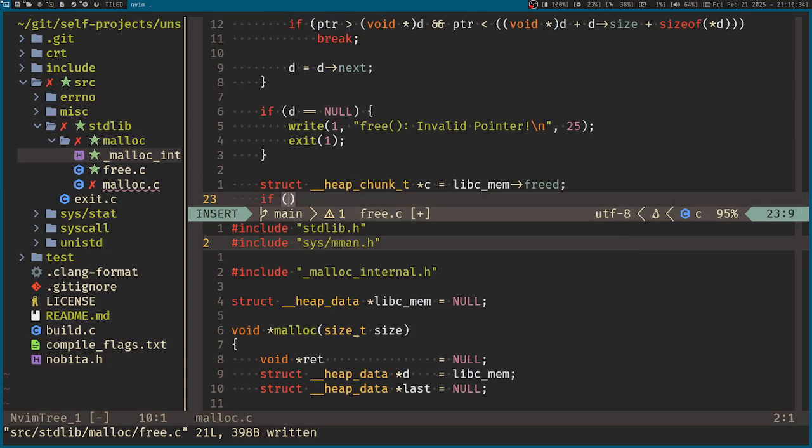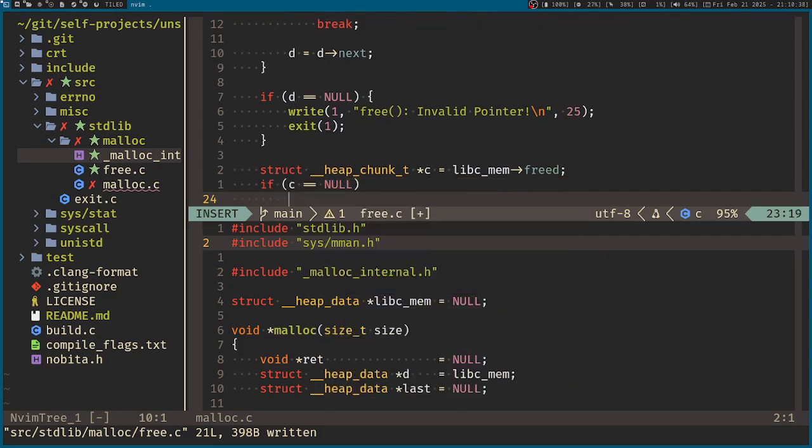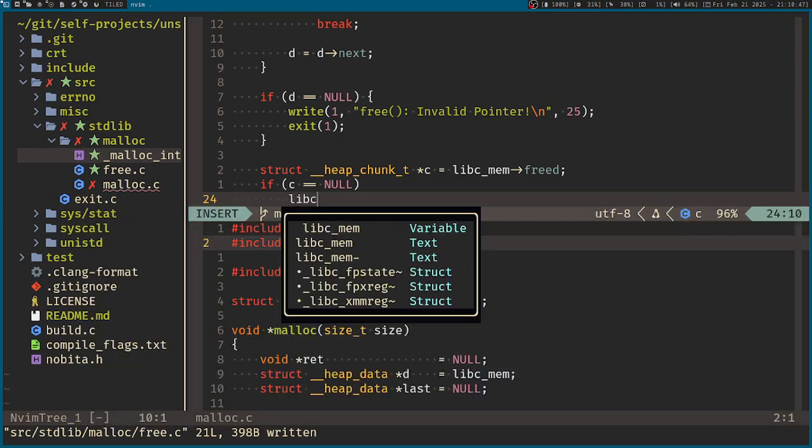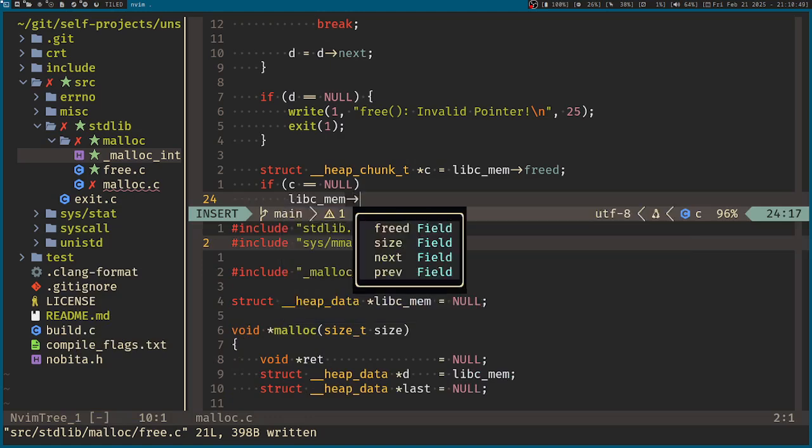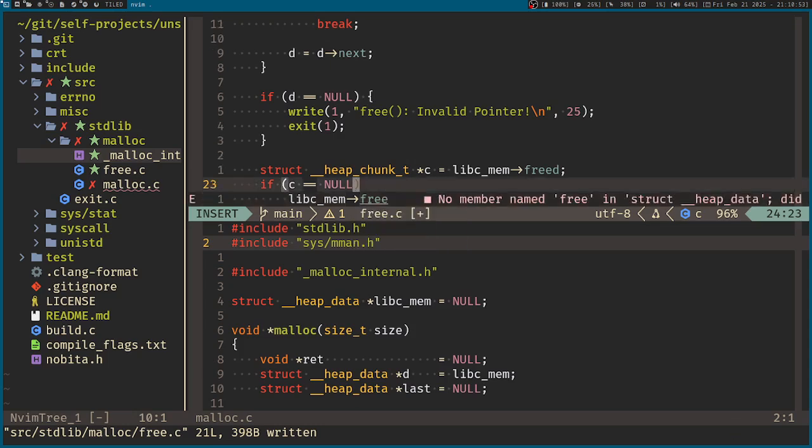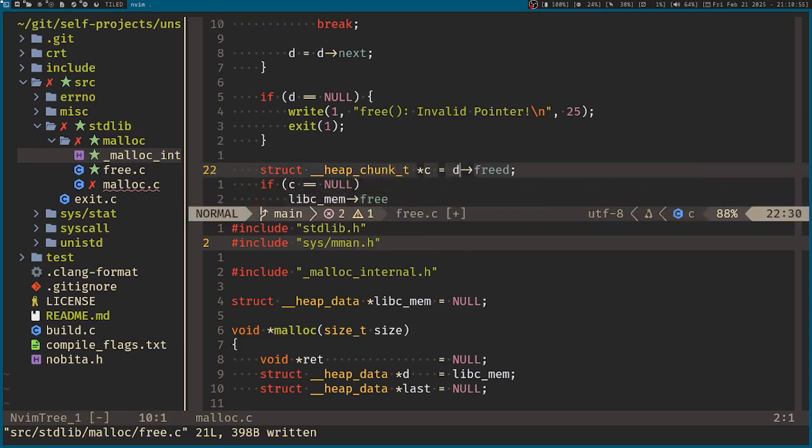That is, if C is equal to null, then C can become, no, libc memory read. Uh-oh. No, this should be D instead.